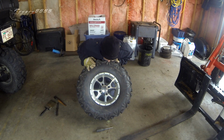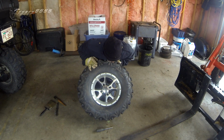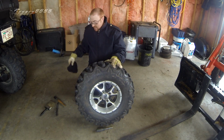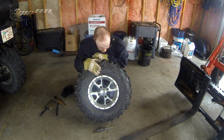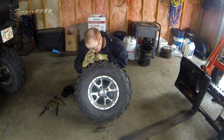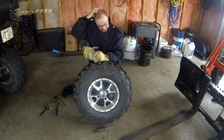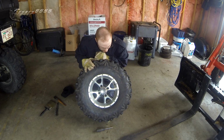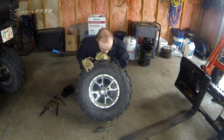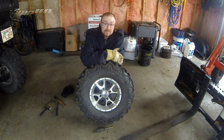So, here's hoping that I'll inflate that and see what it looks like and see if it holds. I think the next run I'm planning is next weekend. I couldn't get out this weekend for obvious reasons. I actually did get invited out on a couple of runs, but yeah. Anyway, I'll leave it at that. I'm just going to assemble everything back here and try it out, and I'll get back to you guys in a couple of days just to let you know how it's holding up.